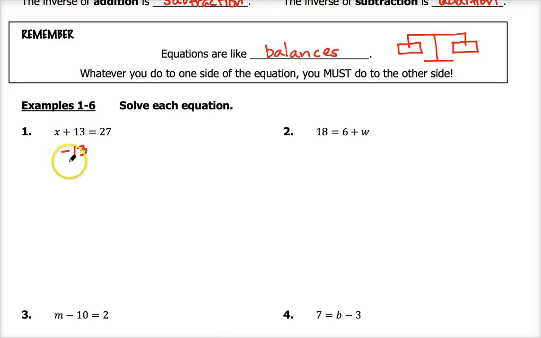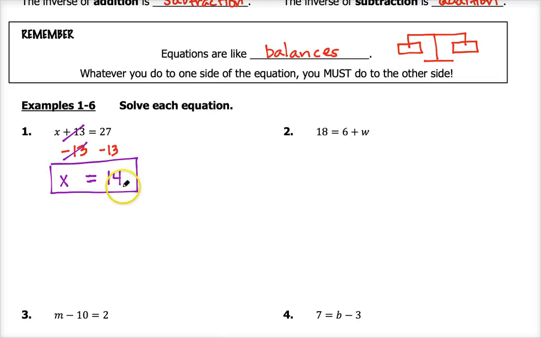We do that once on the left side of the equation, and in order to keep this equation balanced, we must also do that once on the right side of the equation. So we subtract 13 from 27. Now, on the left side of the equation, this positive 13 and this minus 13, 13 minus 13 is 0, so they cancel each other out. So you're just left with the variable x on the left side. On the right side of the equation, here's my equal sign, we have 27 minus 13, which is 14. So we get an answer of x equals 14.